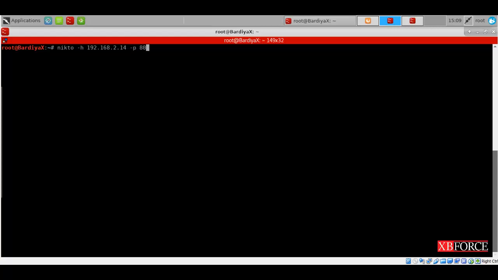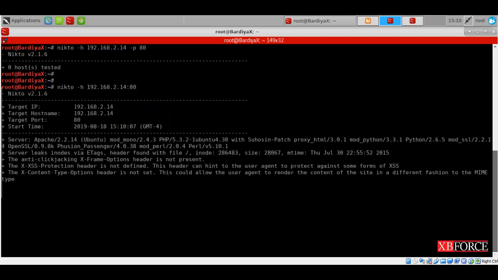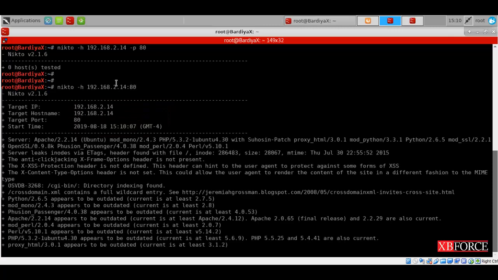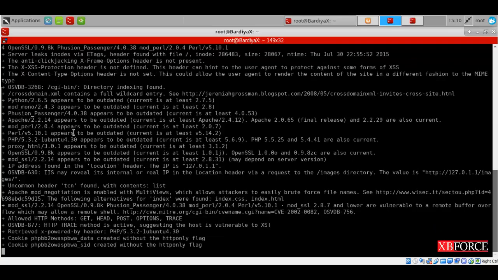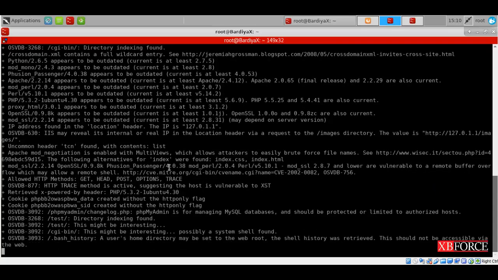But if I hit enter, Nikto doesn't show us any information because we used the IP address followed by -p. We need to specify the port in another way: the IP address followed by colon 80, and Nikto starts testing against the web server.